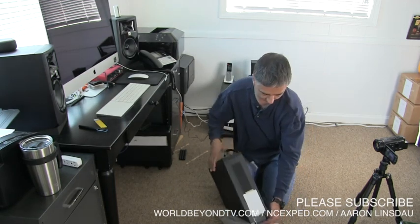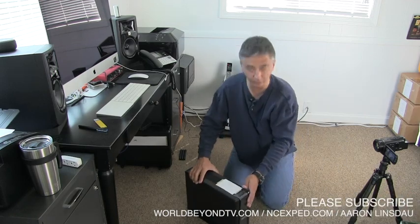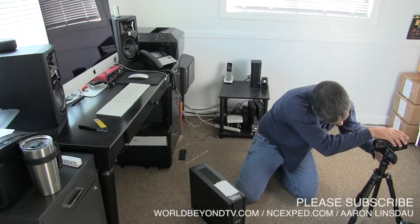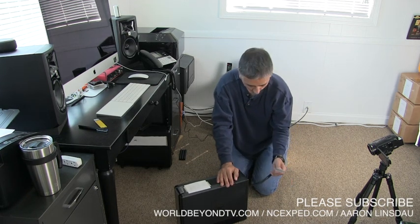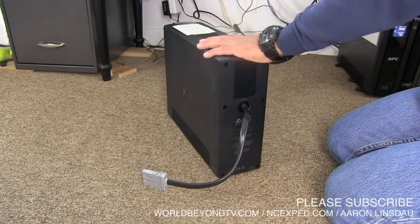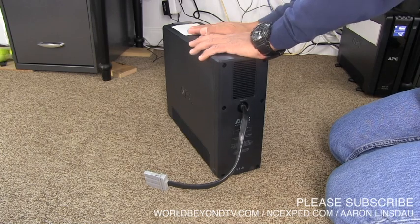And you take this guy out, and voila, there you go. Now, again, it doesn't look terribly exciting. Let me tilt the camera down here so you can see what it is. And it has this really funky cord on the back. I mean, what the heck is this all about? Well, in fact, this unit will hook into my big battery unit, and it should extend the capacity by a lot.